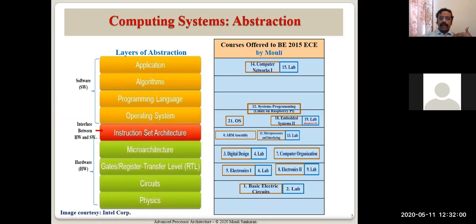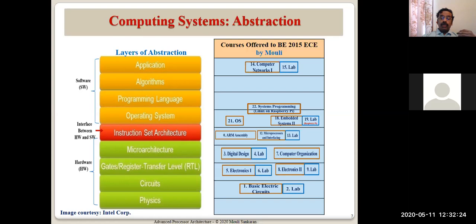Then we studied electronics 1 and 2 and the labs, which are the basic building blocks of our circuits. Then we studied digital design, which is an implementation of basic logic gates, the ALU, and multiplexers, and those concepts were studied there.